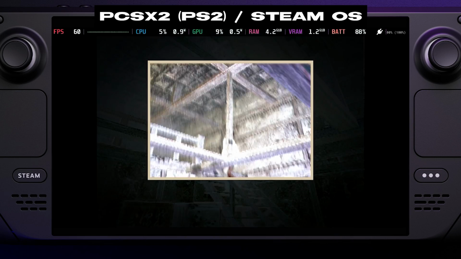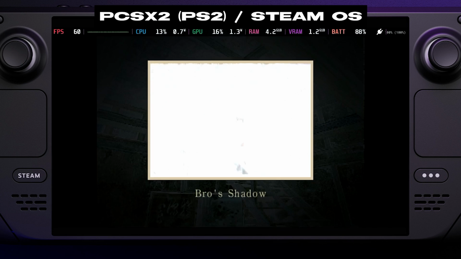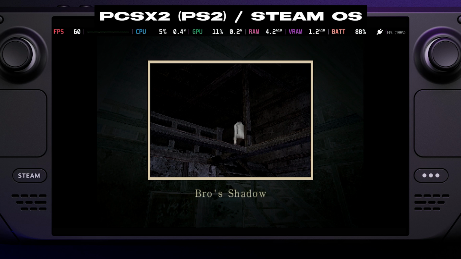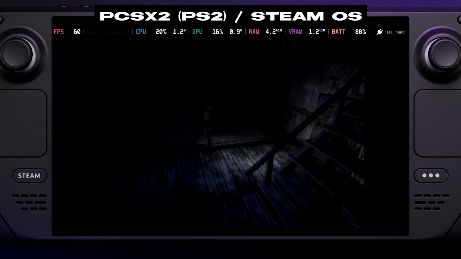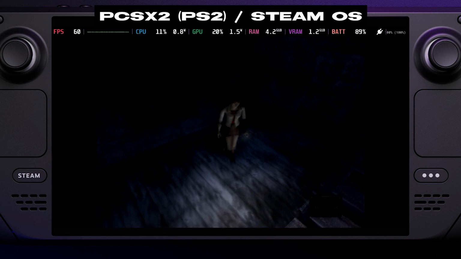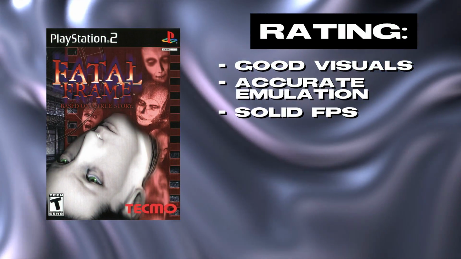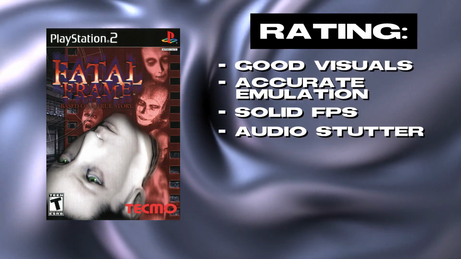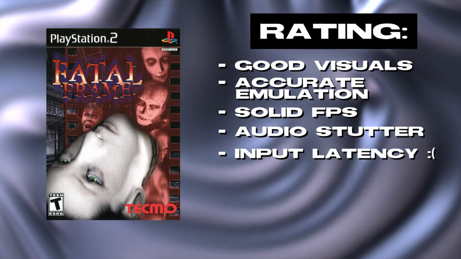I had some issues lining up my viewfinder in order to Pokemon Snap passive ghosts in the environment, all thanks to that lag. It isn't a game-breaking issue by any means, but it does impact the overall experience, and it is worth mentioning. With that said, Fatal Frame via PCSX2 succeeds in more areas than it falters. Good visuals, accurate emulation, and solid performance are notable plus points, with just that intermittent audio stutter and pernicious input lag holding the game back from a perfect score.